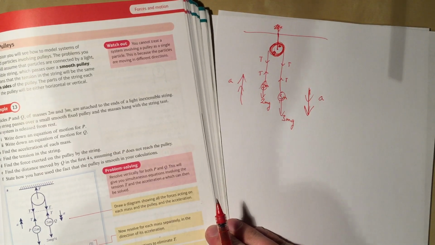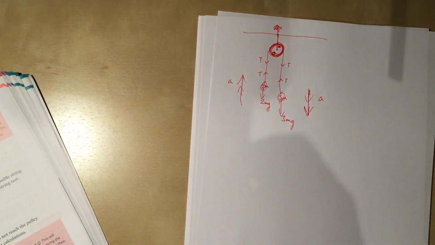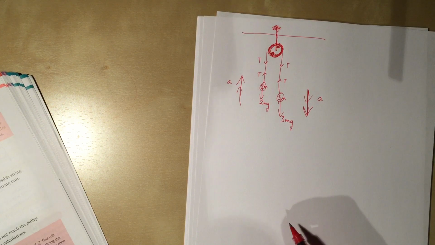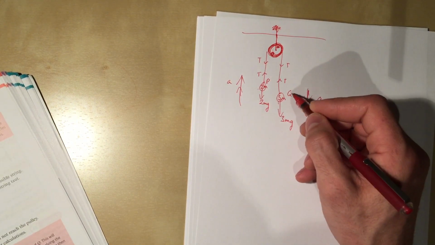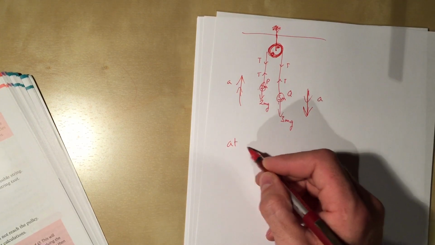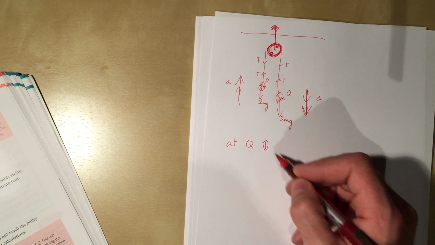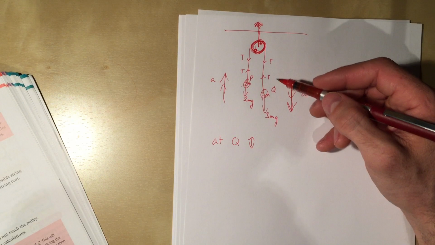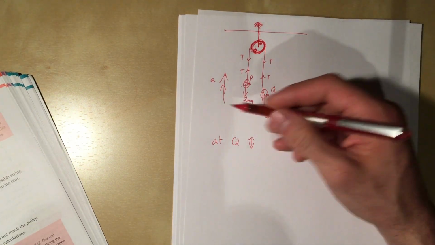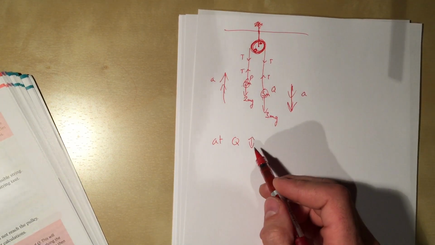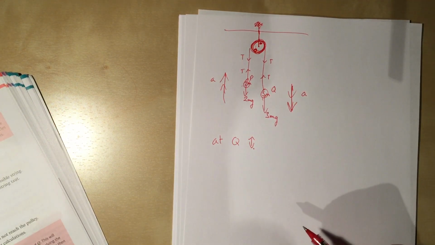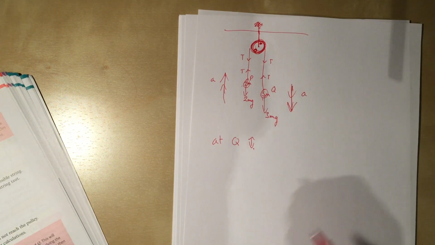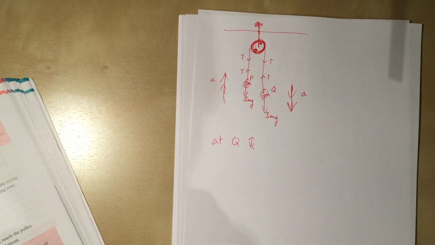As with the examples in the last 2 videos, we are going to write the equations down before we do anything else. In the question it calls this Q and it calls this P. We're going to say at Q, we're going to consider vertical motion. I know there is only vertical motion going on, I know there are no forces horizontally, but it is worth getting in the habit of writing this down to say you are considering the vertical motion, because in so many situations there's some vertical motion, there's some horizontal motion, there's some motion in a different direction maybe. Tell us which direction you're looking in.